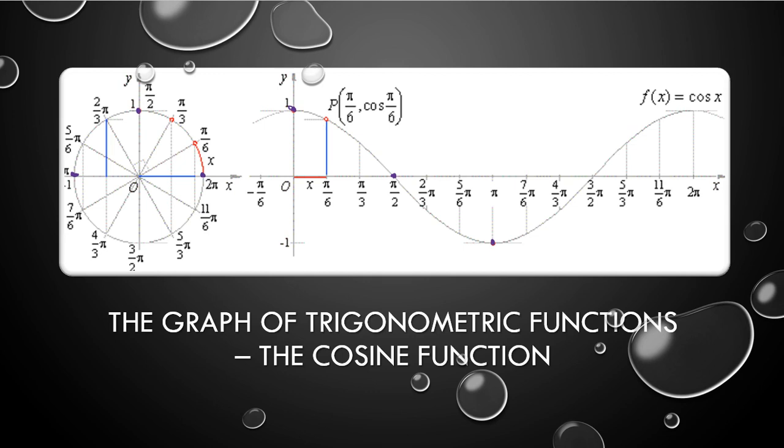So it's almost similar to the sine function. The only difference is that we start with 1, and then we go to 0, and then we have negative 1. In the sine, we start with 0, and then 1, and then 0 again, and then negative 1. Here it is 1, 0, negative 1, and then 0, and then positive 1. And as you can see here, they have the same period. That is 2 pi.